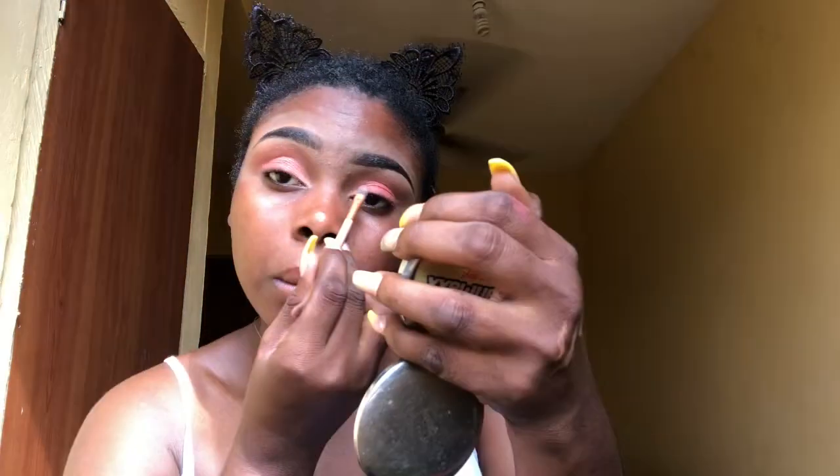So you just blend it all out just to make it have a transition kind of feel, just to make everything look nice. So from light to dark, like that. Makeup is all about blending, and you have to have time for it. So at the corner of my eyelid where I didn't use the concealer, I just take my dark brown, just to blend it into the orange. So yeah, when I was done, I just do my liner.